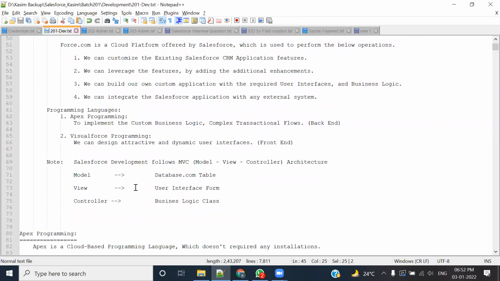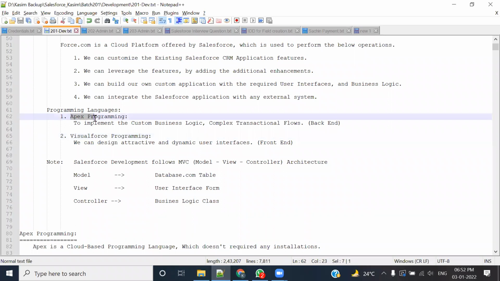So what we are going to learn is we are going to discuss two programming languages. One is Apex and the second is Visualforce programming. Both of them are cloud-based, and you don't actually need to install anything at your end. And the second thing, if you ask me, sir, do we need knowledge of any other programming languages? I will say that if you know a few things related to C programming, that will help you out. But even if you don't know anything, don't worry.